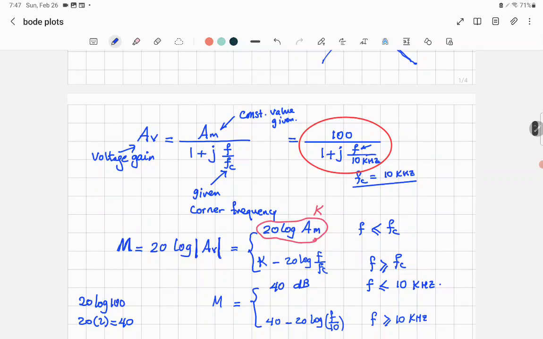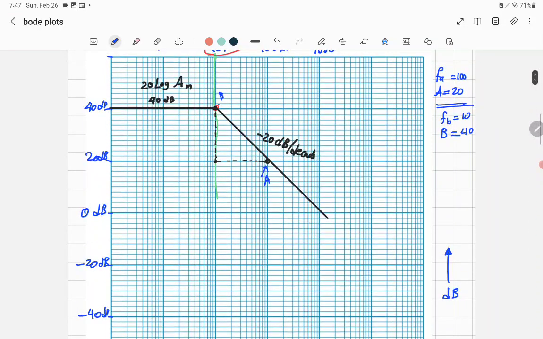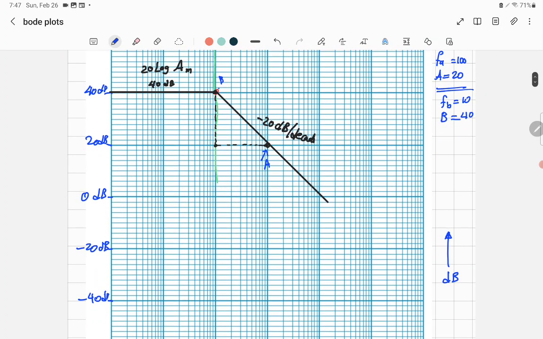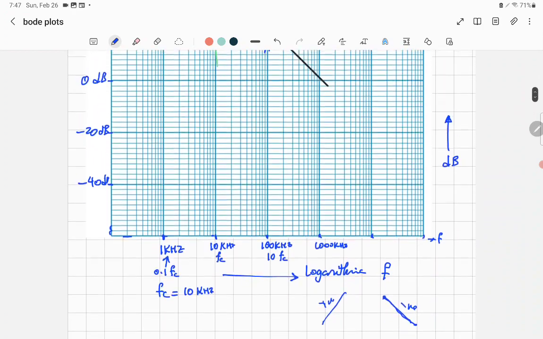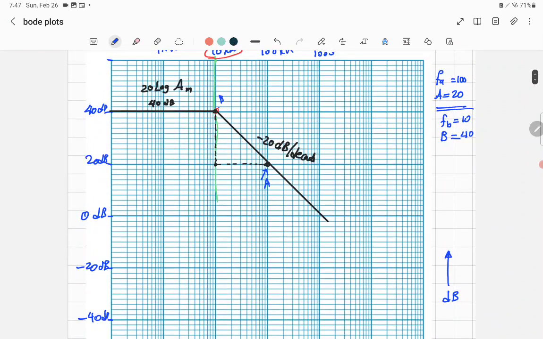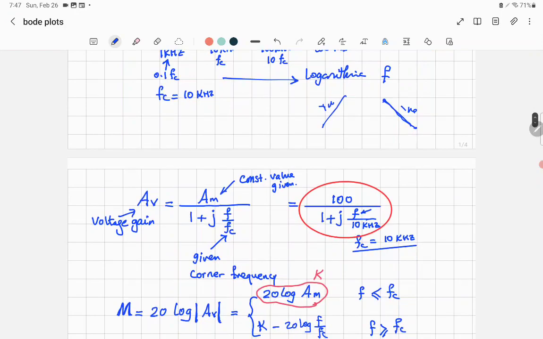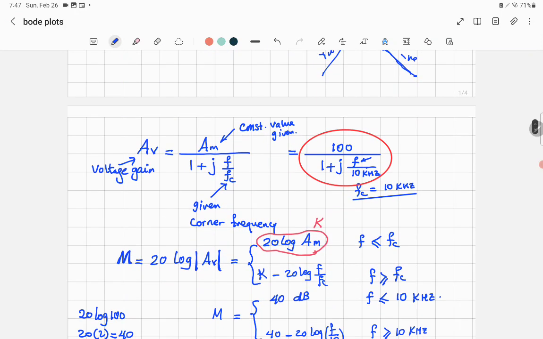Okay, so we learned how to sketch the magnitude on the Bode plot. How can we sketch the angle? By the way, this is not the exact Bode plot. It's the ideal Bode plot, which is acceptable. The phase. All right. This is the equation. So let me take a copy of this equation, and we'll explain how we can do the phase with the frequency.